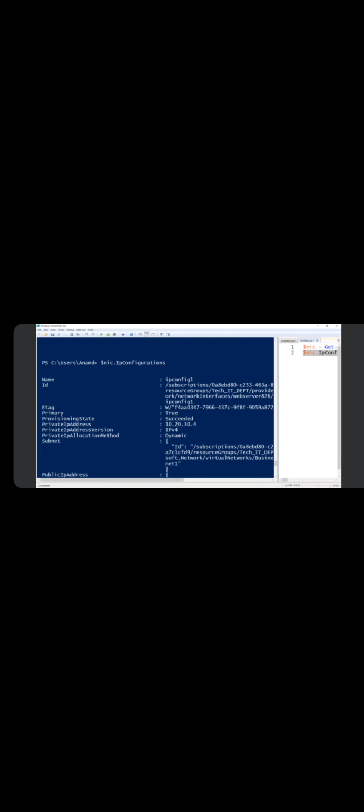So $nick.IpConfigurations has this information. The specific information that I am looking for is the private address field, which is 10.20.30.4. So I can put a dot here, which is $nick.IpConfigurations.PrivateIpAddress, and then you will get this output. Let's see how that goes. I will copy this and make enough space for myself here.